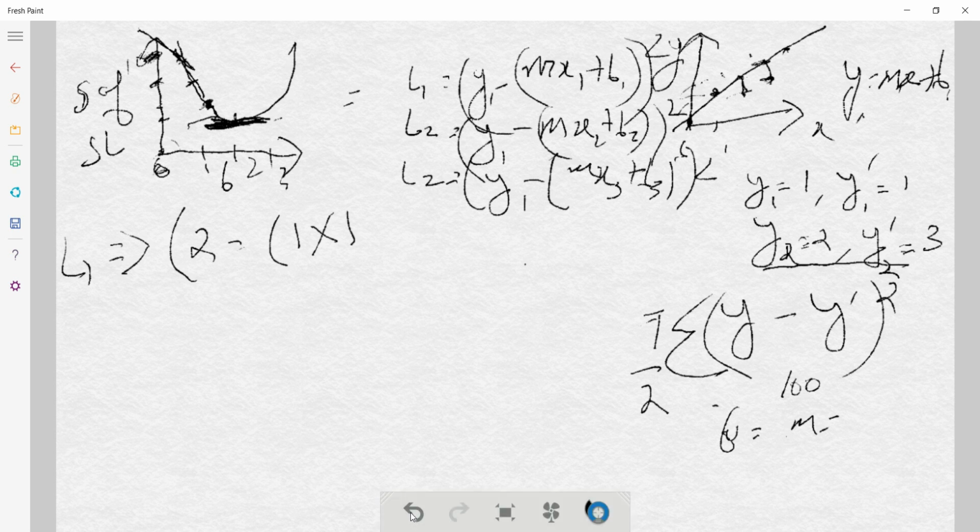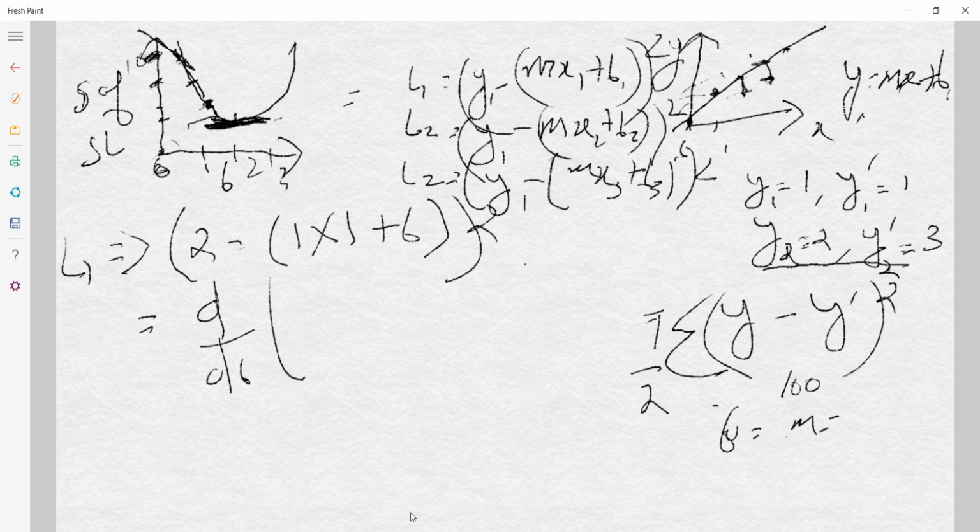Then we have the value of b, and we have 2. Now we have to take the derivative of it, d by db. We're going to do 2 minus 1 times 1, which is 1, plus b.